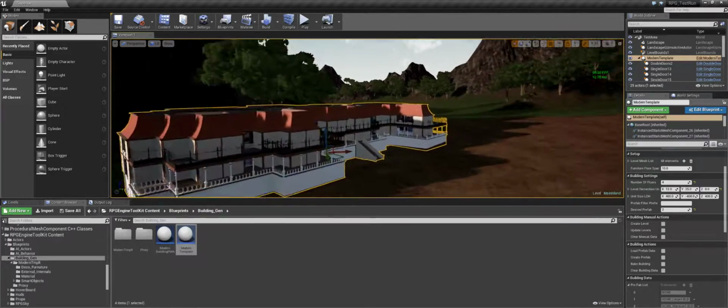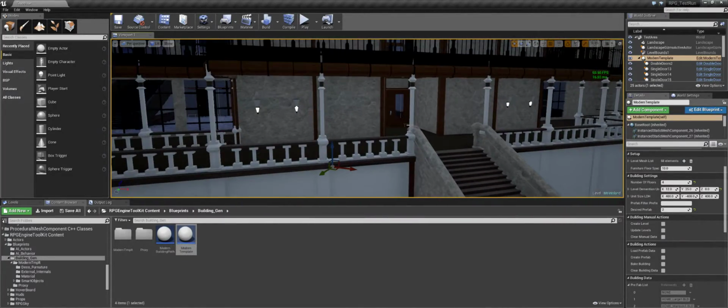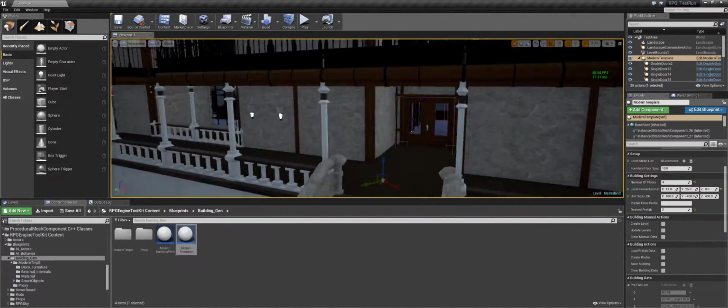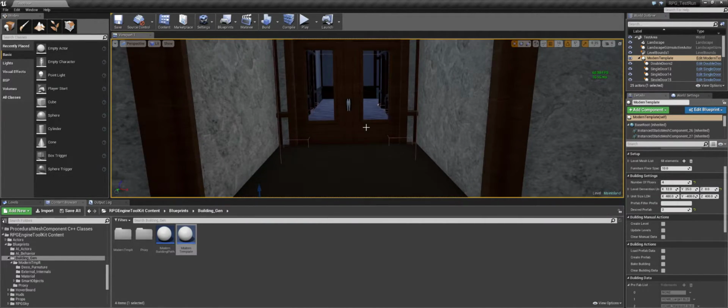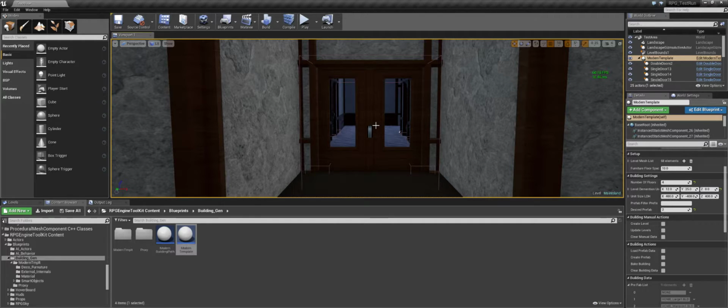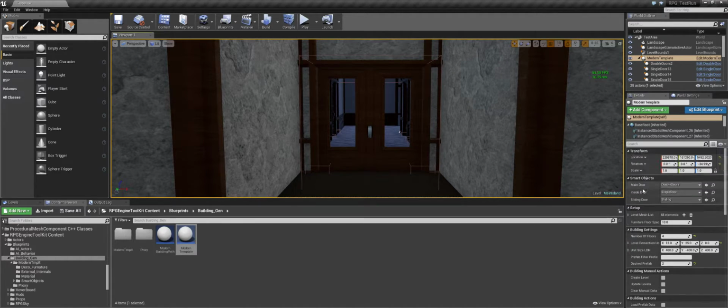So now we have our building here. We also have, in place of all of our doors, a smart object. Right now, I only have support for a smart object for the actual main three doors. So I have main door, inside door, and sliding door. The smart objects are used to replace a given mesh instance.